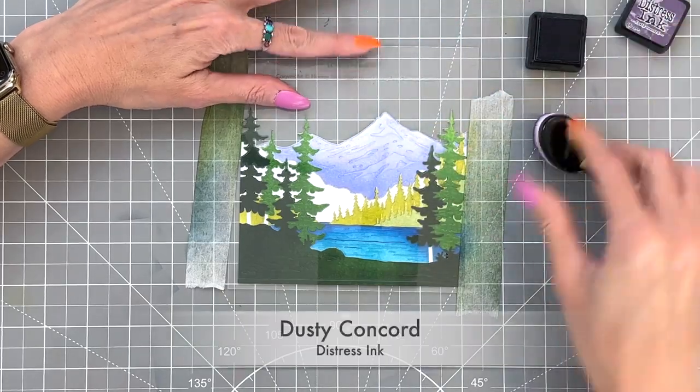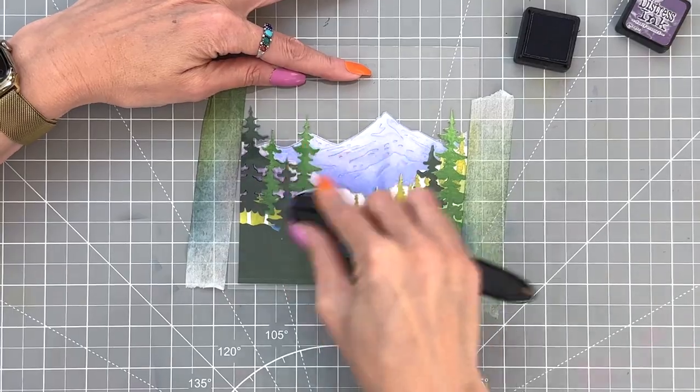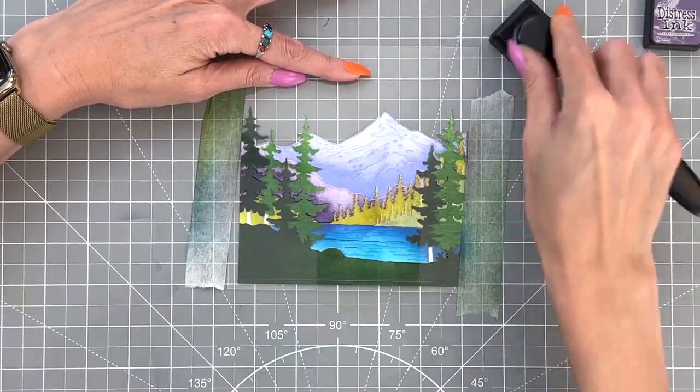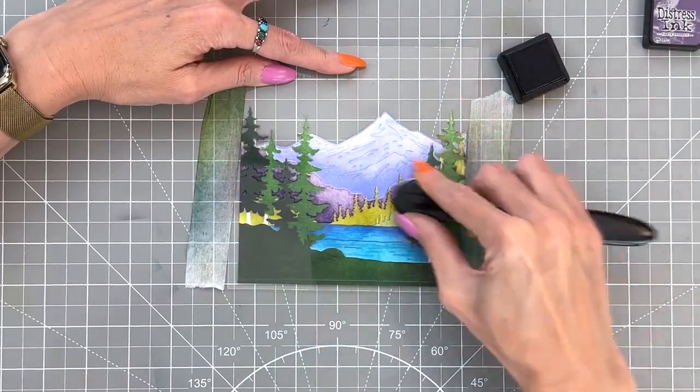Now we're going to finish up here with this last stencil, which is the Lower Mountain. I'm going to simply ink blend this in Dusty Concord. I am going to ink blend a little gradation where I have it a little bit darker at the base of the mountain and lighter as you get toward the top.